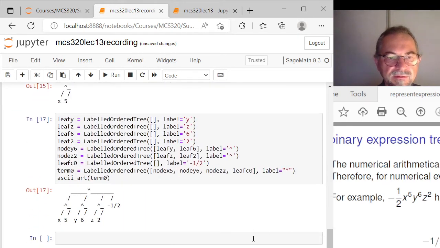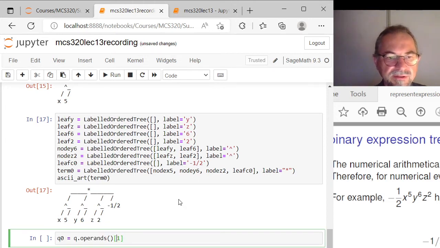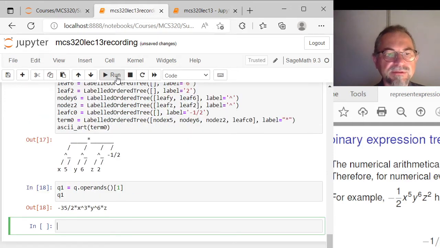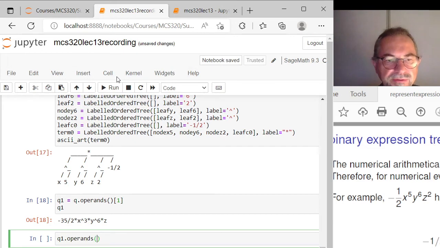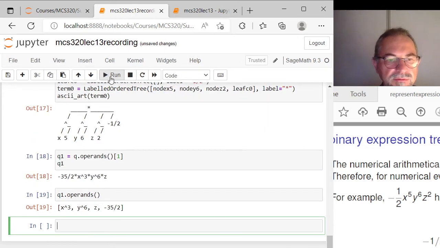It's the second one, Q1. So that's the monomial. You see I already have the y6 sitting in there. It looks very horrible, but actually it's not that horrible. So I have the operands. If I want them in the right order, then you see that the coefficient also appears last, and the operator is again a star.